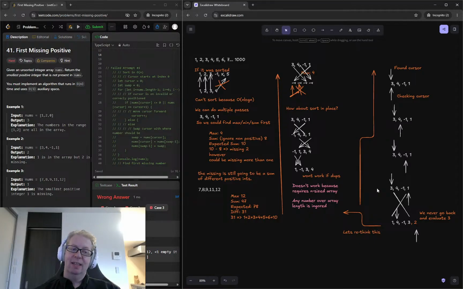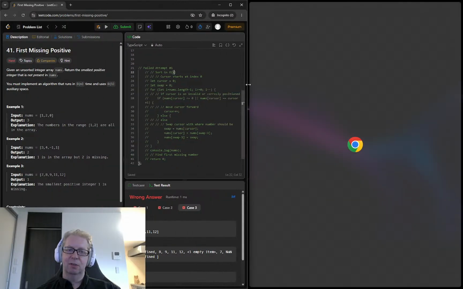It's not quite array length though, because we do have to, well, isn't it though? Because even if there's negative ones, if we've got 4 items, 1, 2, 3, 4, and there's a 5 somewhere in here, then we have to be missing a number in here. If there was a 5, we'd either be missing the 1, the 2, the 3, or the 4. Otherwise, it wouldn't fit. So anything over length.